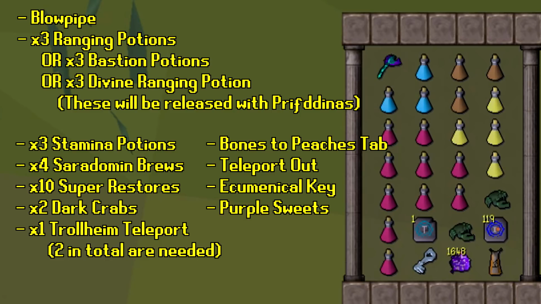Now, keep in mind, my inventory setup, this is what I use. This is what I felt was great. I stayed there for a long amount of time. Minimum kills per trip was 10, and my record was 23. Of course, this may be changed depending on your combat level and your experience, so just keep that in mind, but this is what I used and it worked for me.